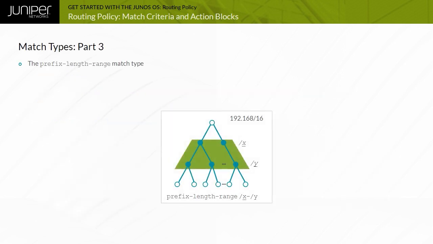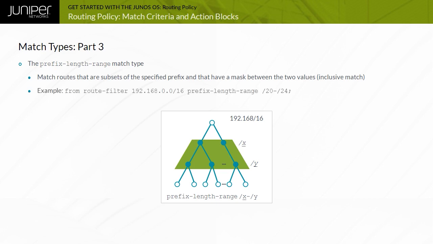The prefix-length-range match type is similar to the upto match type, except that it provides both a lower and an upper limit to the acceptable prefix length. The match type prefix-length-range means that routes within the specified prefix with a prefix length greater than or equal to the first given prefix length, but less than or equal to the second prefix length, match the filter statement.